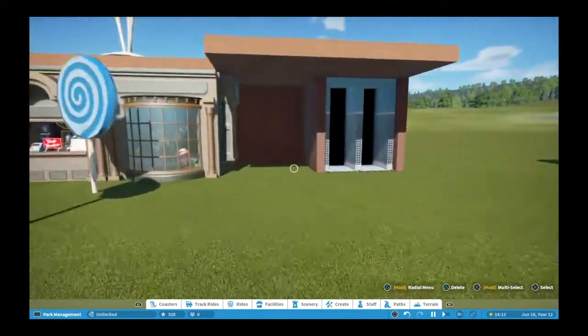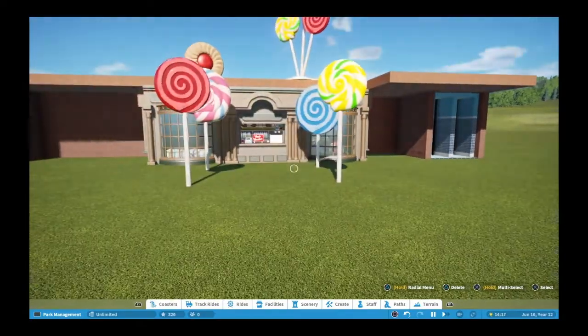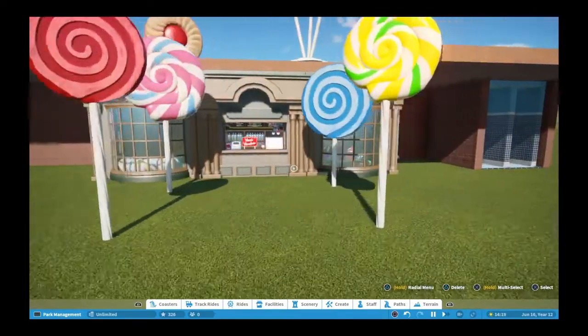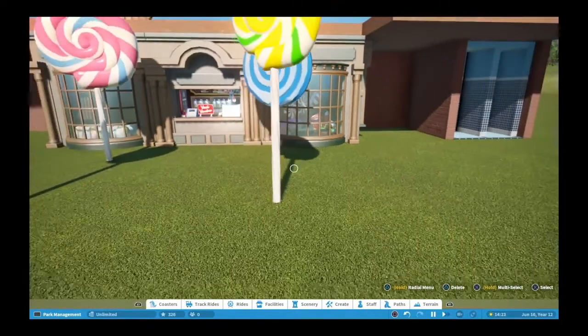We got a bathroom. I'm still trying to decide what I'm gonna put here. I may put an ATM machine there. So it's up in arms right now, what I'm gonna put right there. I think everything good right there, for the most part with that.